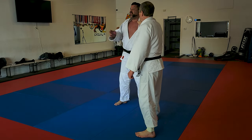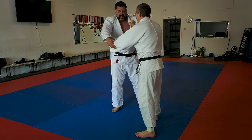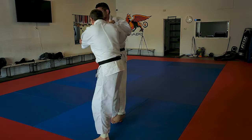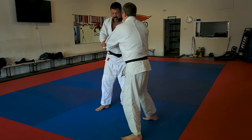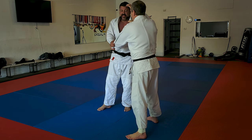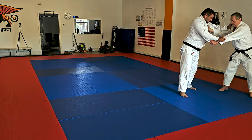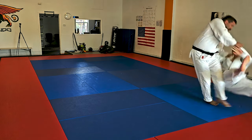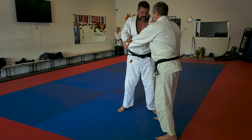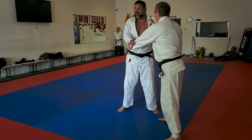But I am not going to fight forever in this position. I am going to first open the angle — when he closes, I am going to sweep him. If I don't throw him, I am going to put something on his mind, make him scared. Open the angle, when he closes — again. I am going to open the angle to enter my takedown, and when he closes, I am going to sweep.